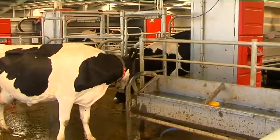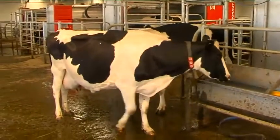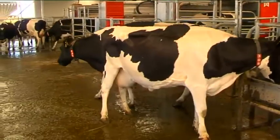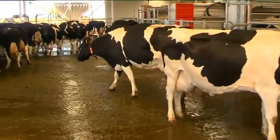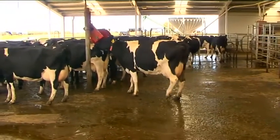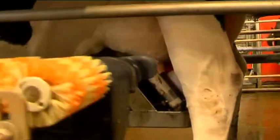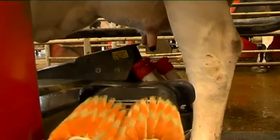Do many cows actually try to get in, even though they don't need to be milked? They're just feeling a bit greedy, they want another feed? Do many of them come in like that? No, not really. The cows know when it's ready for them. So they're intelligent enough, and I guess it's also a question of routine. After about 12 hours or so, they're ready to be milked. Every 8 hours.